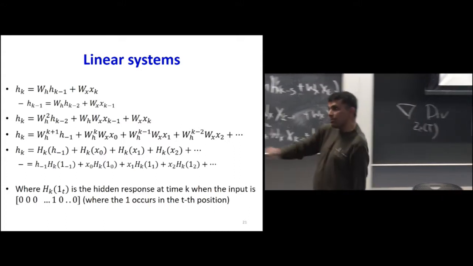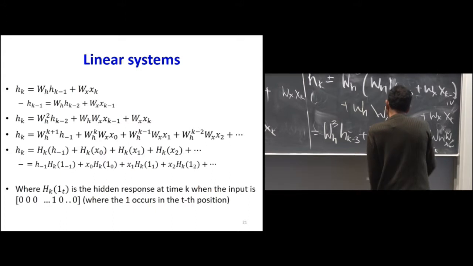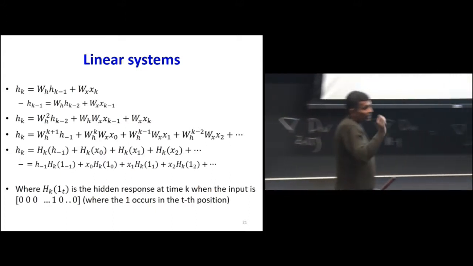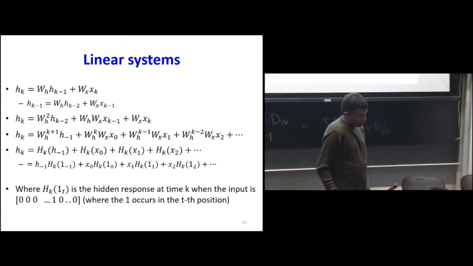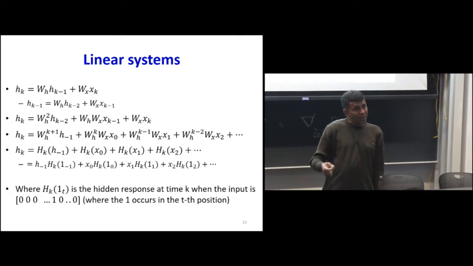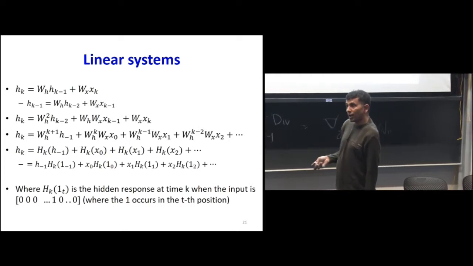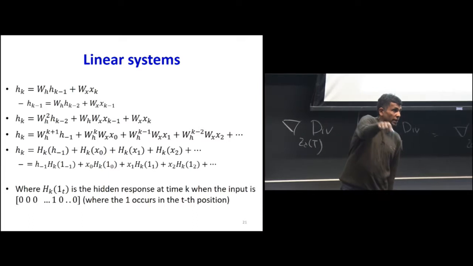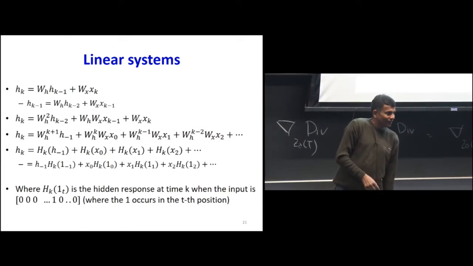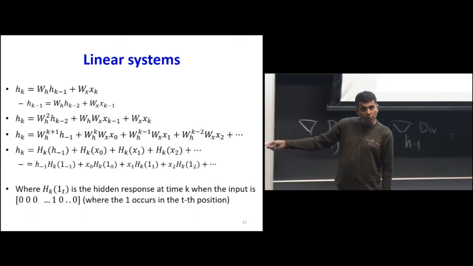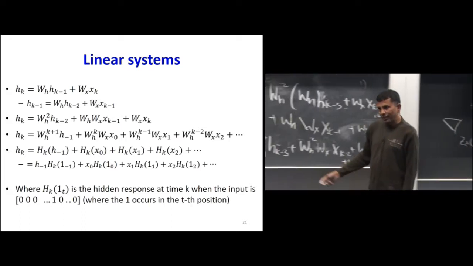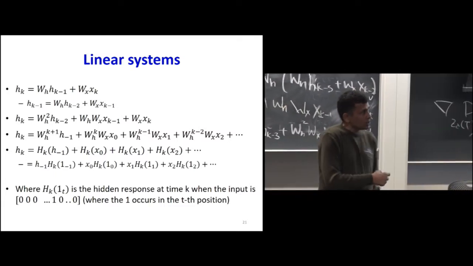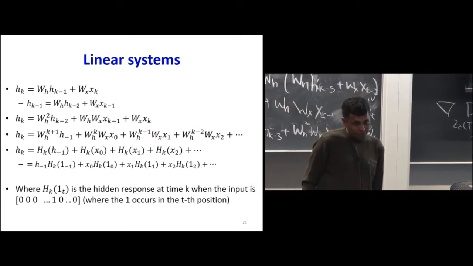So I can actually eliminate WH. I can eliminate h from this equation entirely. I can write the output entirely in terms of x's. And if I write it entirely in terms of x's, how many x terms am I going to find? All the x's to the beginning of time. Basically, that's why you see this is an infinite memory system. If I write it down in terms of inputs, it's going to invoke all the x's to the beginning of time.